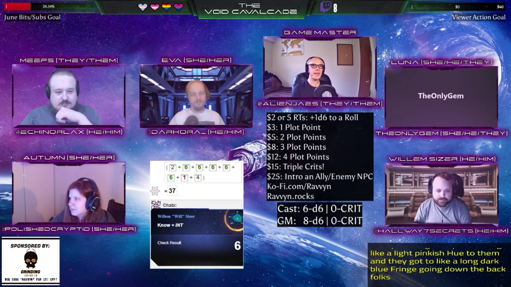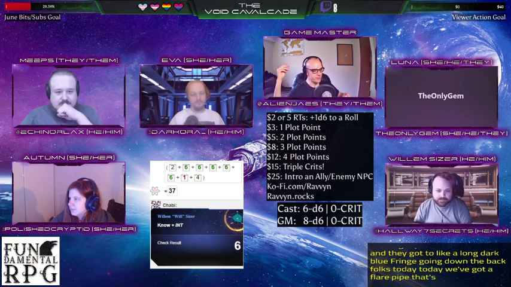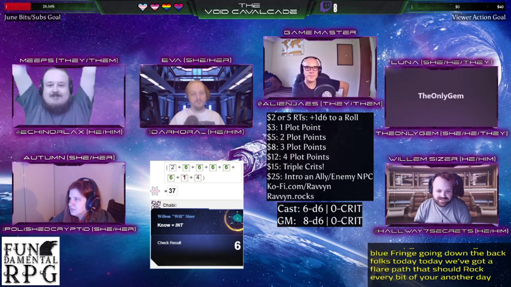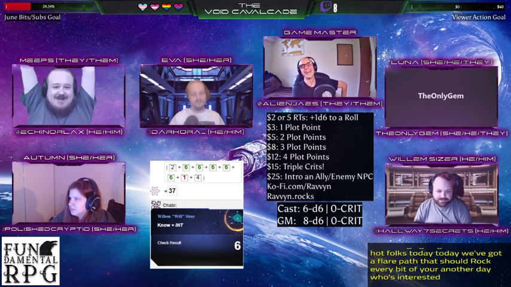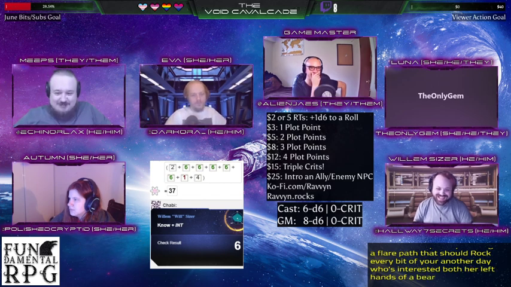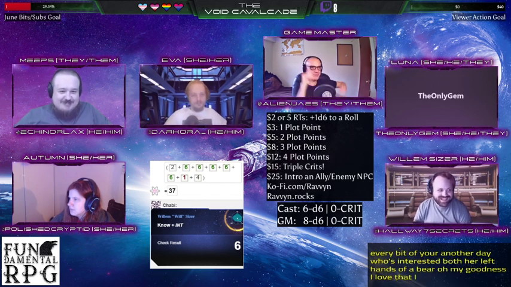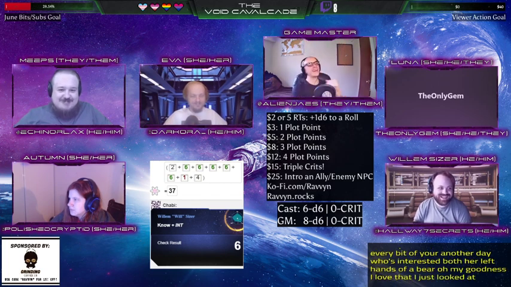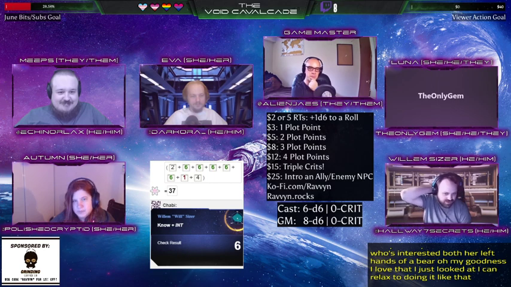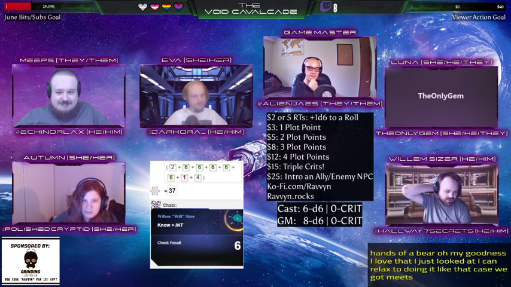Folks, today we've got a flare path that should rock every bit of your anatomy. Who's interested? Luna raises both of her left hands up in the air. Oh my goodness. Okay, so we got Meeps, we've got Luna. Anyone else? I'll give it a go if they let me.